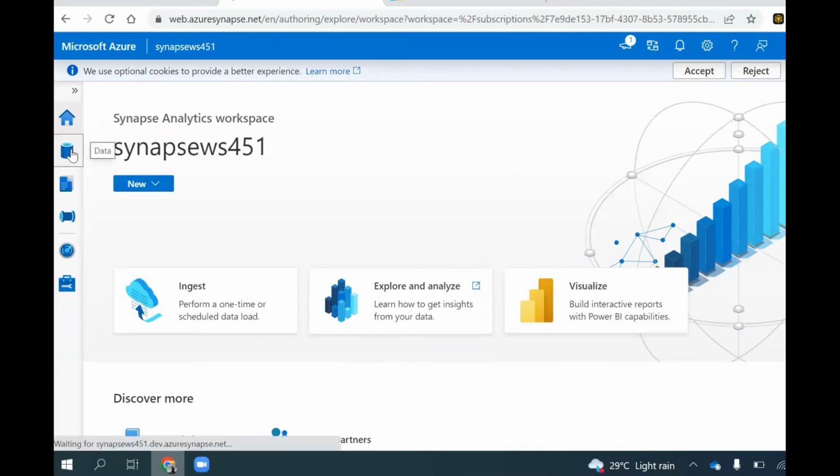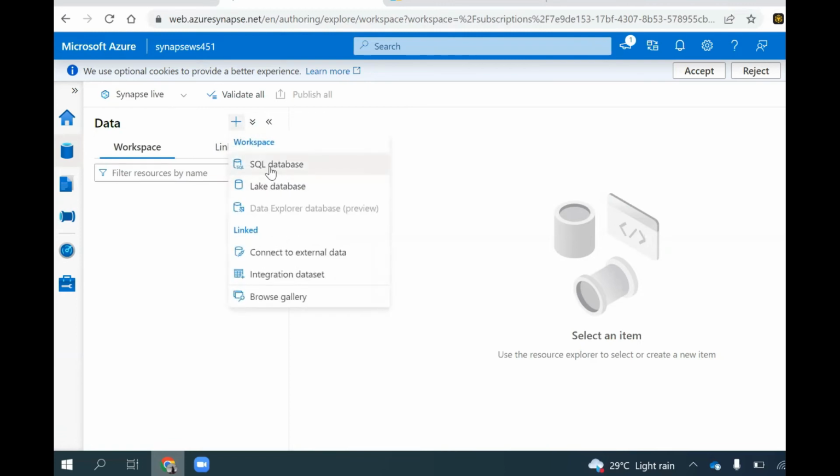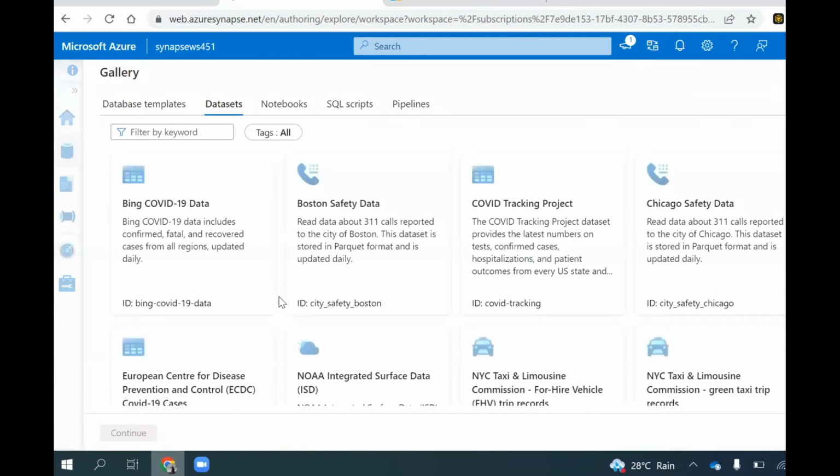Okay, so this is the home page. Now let me move into the data page. Here you can create different workspaces and connect with different data sources. You can connect with a SQL database, a data lake, any external database, you can use an integration data set, or you also have the option to browse the gallery. In the gallery there are again multiple options.